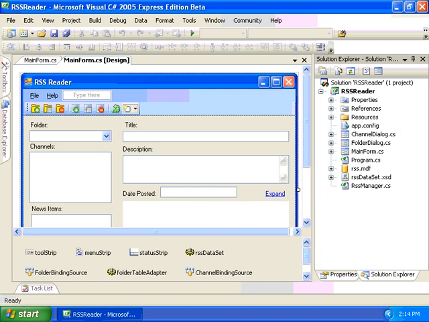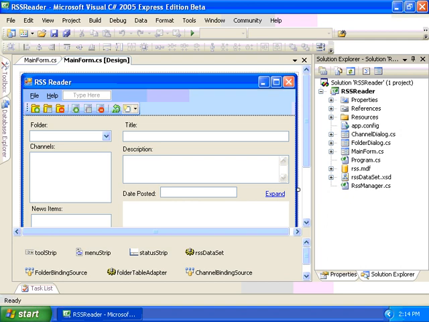Okay, so after another hour, hour and a half of work, we're looking at snapshot number 7, and the real purpose of snapshot number 7 was to hook up the two biggest pieces of the puzzle. The data that we're pulling down from the internet, how are we going to get that into the database? So that's really what we wanted to tackle this time. And the answer to that question wasn't completely obvious to me at first. I had to do some soul searching about how I wanted to approach this.